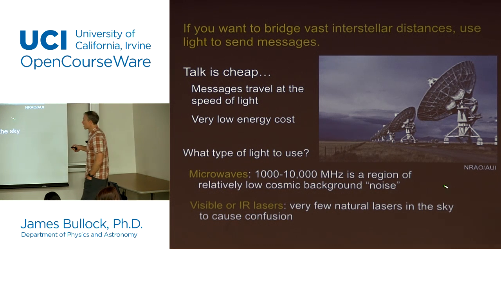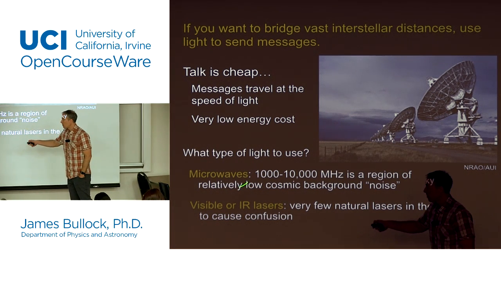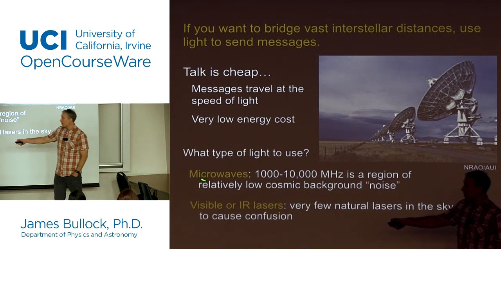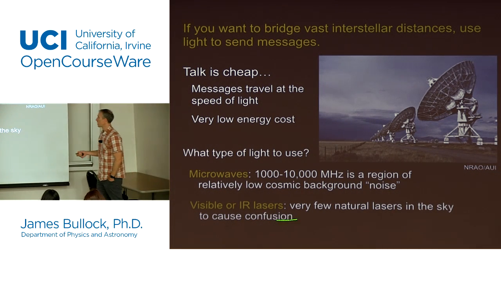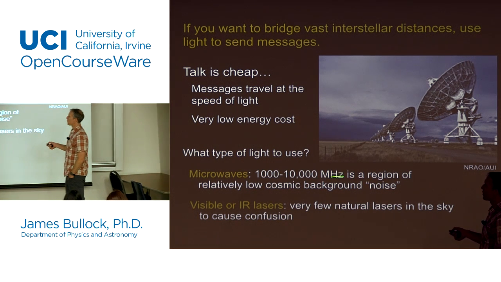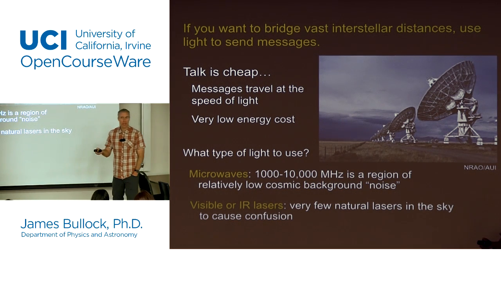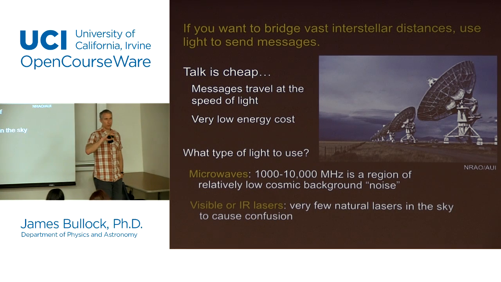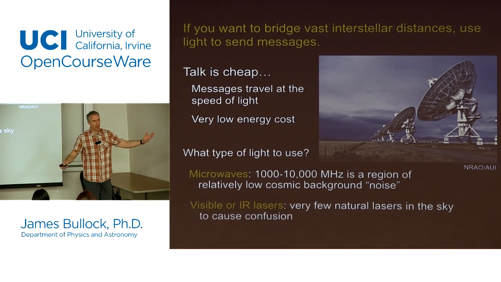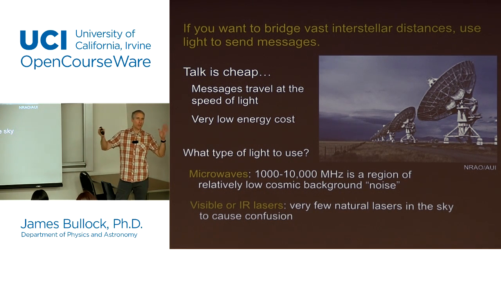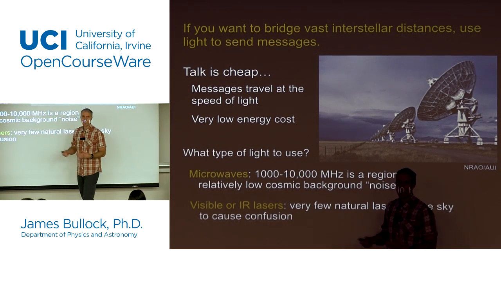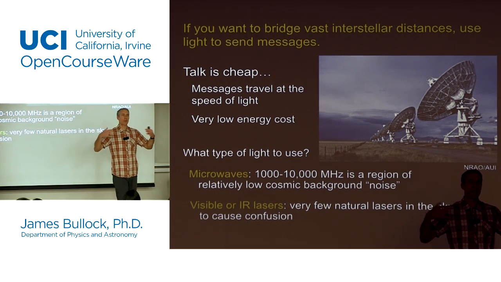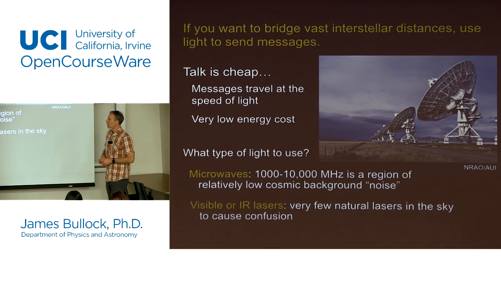Now, if you're going to do this, what kind of light would you use? Well, the thing that's been decided on, and again, it's not completely clear, but microwaves appear to be an interesting thing to think about for sending these signals. Microwaves are usually measured in megahertz. Remember, this is just the frequency of the light. It's the same thing as wavelength. You can refer to light as a frequency or a wavelength, and in radio bands, long wavelength bands, you tend to refer to the frequency. The frequency of microwaves is around 1,000 to 10,000 megahertz, and it's within this range that it seems to make sense to be sending signals.